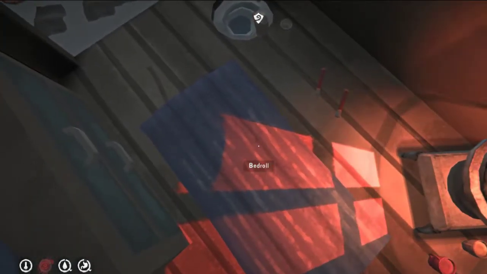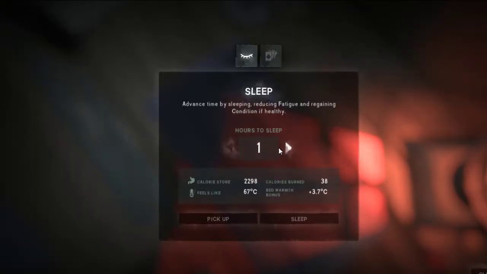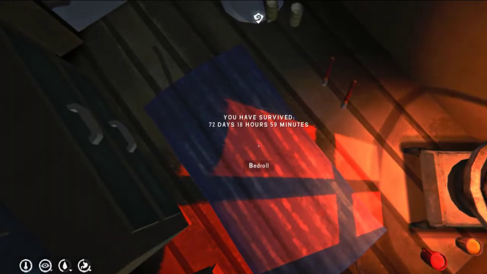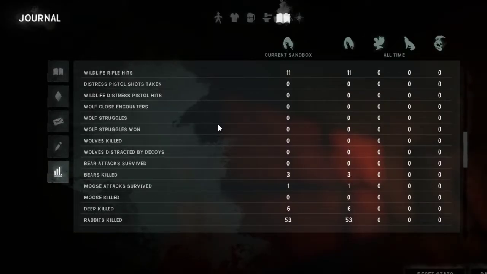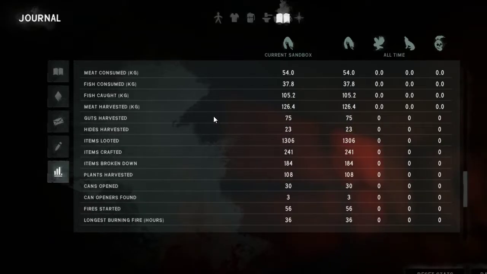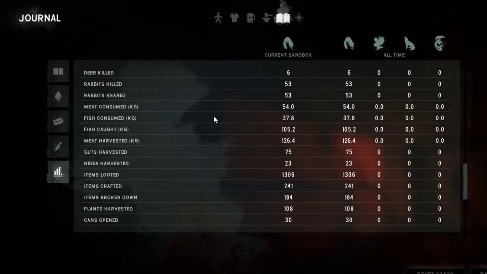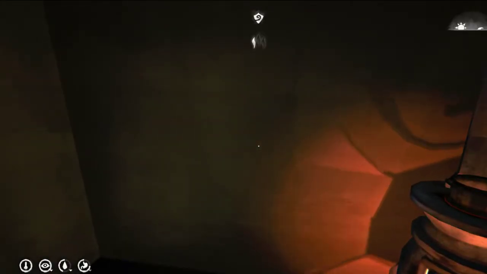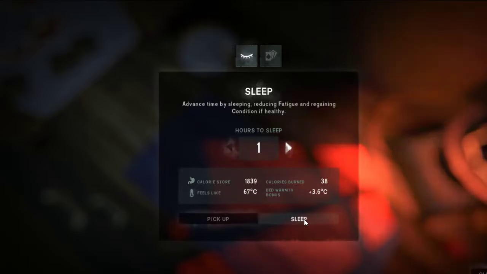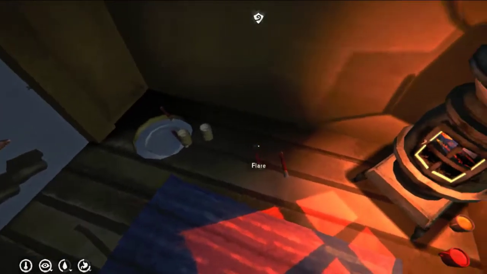And we're exhausted. And the time is sundown, so let's sleep for 12 hours. And then see if we got any rabbits. We had 51 before. What do we have now? Rabbits, 53. So we just got two of them. And the time is just daybreak. Just try to sleep for one more hour. You're not tired enough. Okay.